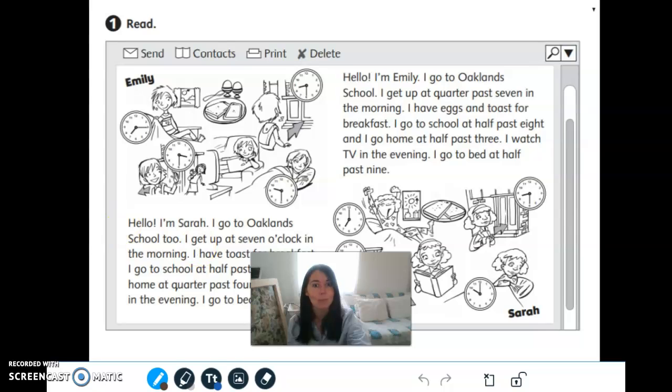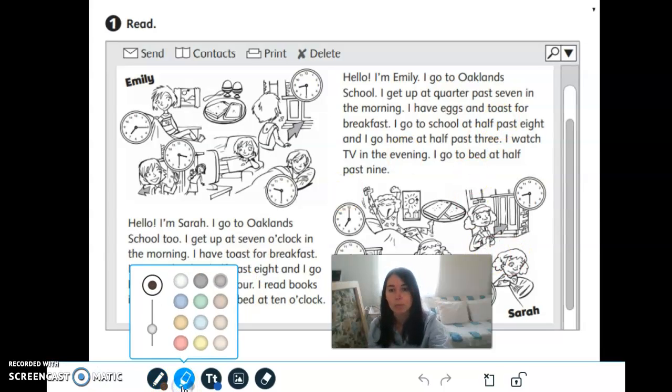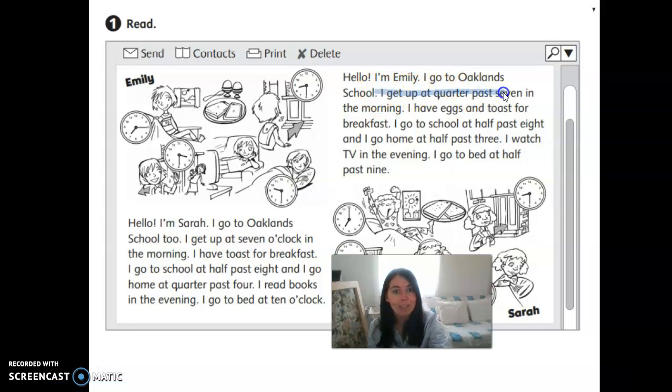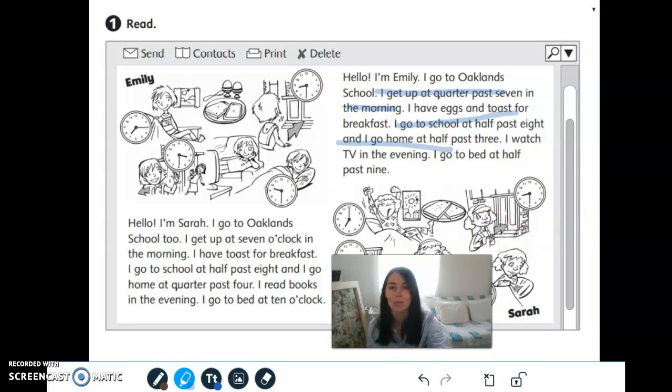Les voy a dar un secreto. Pueden hacer una trampita que es muy buena hacerla y que les va a servir mucho. Pueden ir subrayando, acá tienen un marcador, por ejemplo, si lo están haciendo en papel, a lo mejor también lo pueden marcar con un color, y van marcando dónde están las respuestas de sus preguntas, y después solo las escriben y les va a salir mucho más fácil ubicarlas, ¿ya? Ese es un tip que les doy.